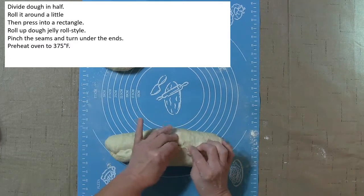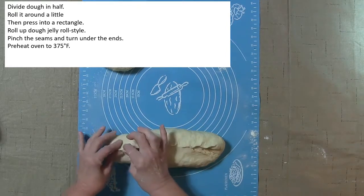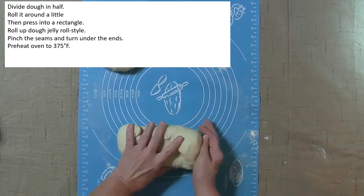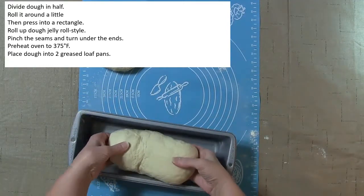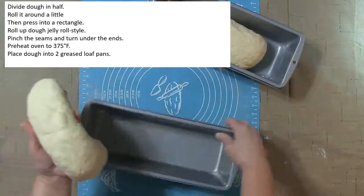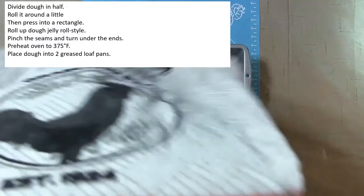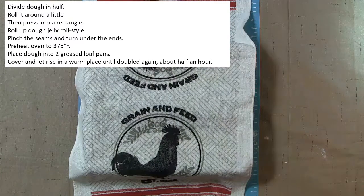Preheat oven to 375 degrees Fahrenheit. Place dough into 2 greased loaf pans. Cover and let rise in a warm place until doubled again, about half an hour.